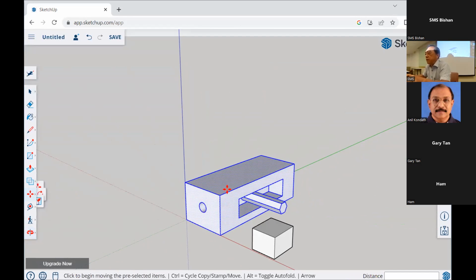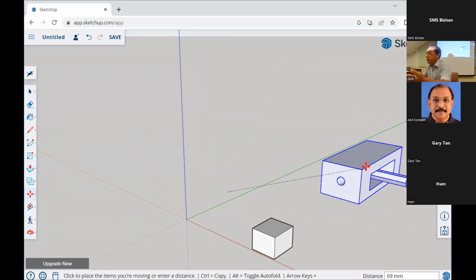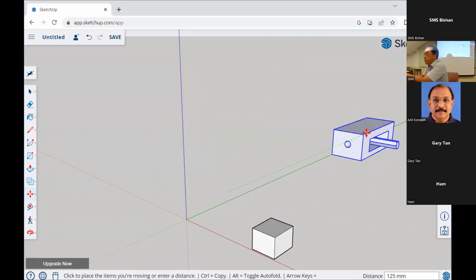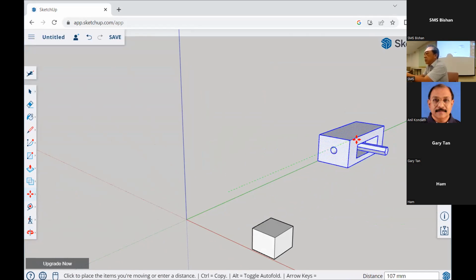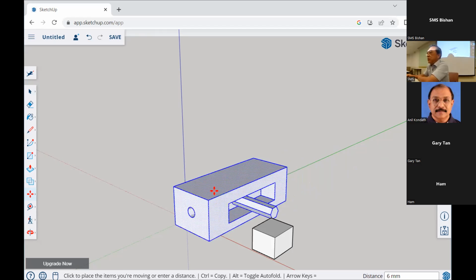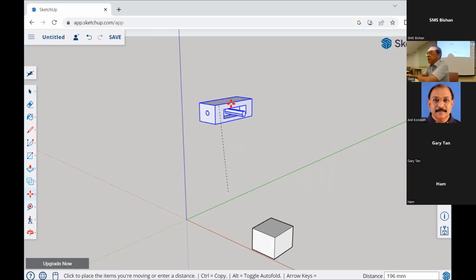Okay, so let's say I move back. Now I move. As you move, you see there's also a distance showing how far you move. When you move in this direction, you see the line is green. That means you are moving in the y direction, you are not deviating. This is important. If you want it every time to be with respect to the axis, then it's correct. Or you move it in the vertical line.